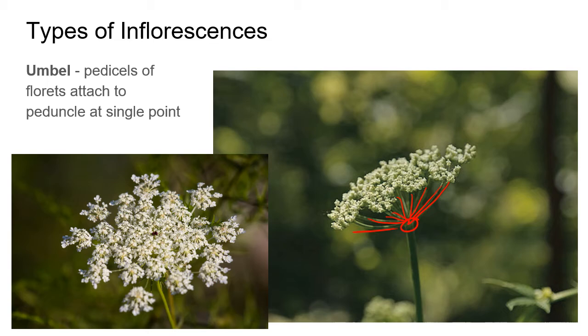You might also see compound umbels, where you have all of these pedicels that lead to a bunch of other little kind of compound florets coming from their own little umbel. So you can have an umbel, like over here, or you can have a compound umbel, which is umbels at the end of all of your pedicels that come from an umbel inflorescence. So many, many ways this can go.